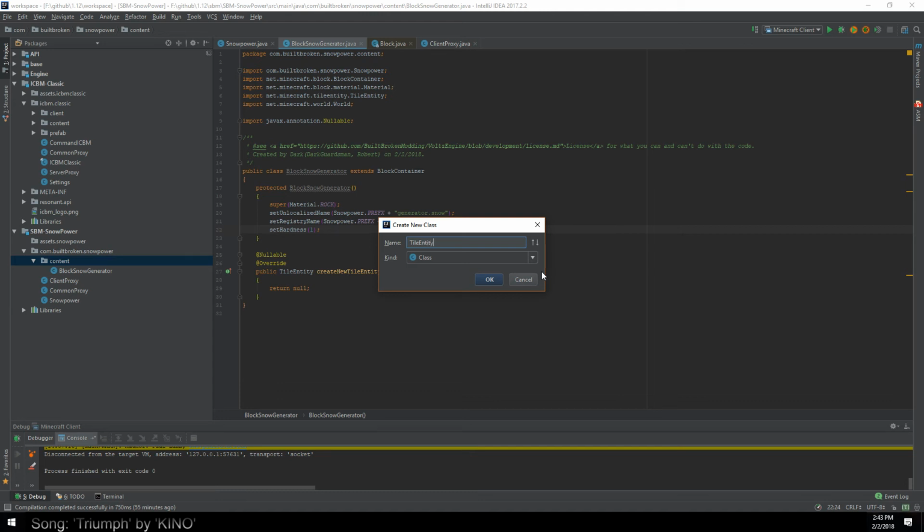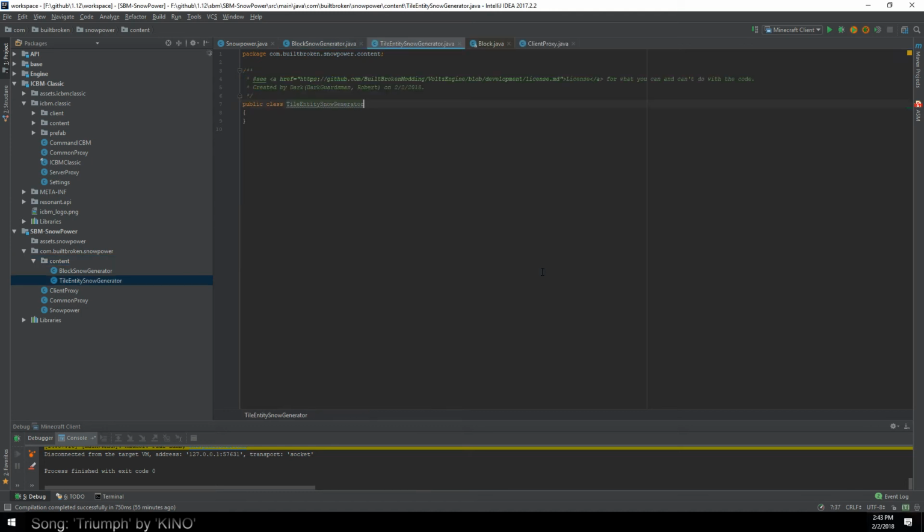Usually you'll see a lot of developers just call it tile because it's easier, you don't have to type as many things in. Whatever you do pick, keep consistent with it throughout your entire mod. If you do suffixes, prefixes, whatever, be consistent. Though I do recommend don't do what I've seen a few mods do and prefix your mod name in front of all your classes. You don't need to do that, and it just makes reading your code incredibly painful.